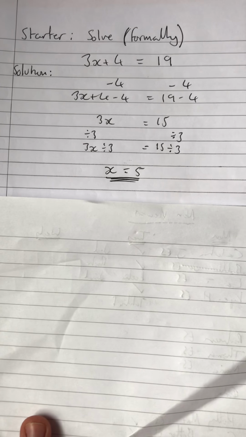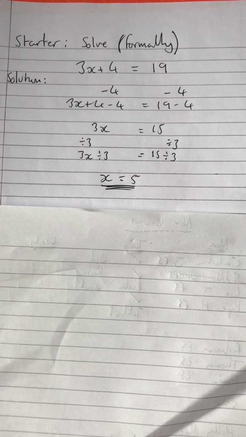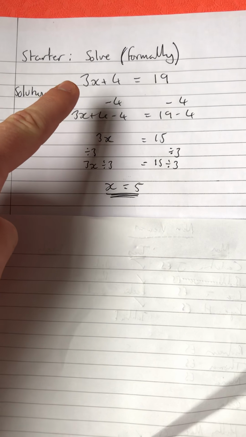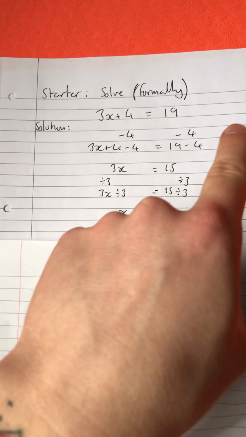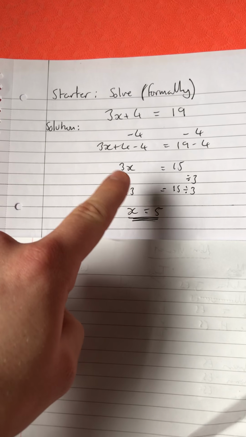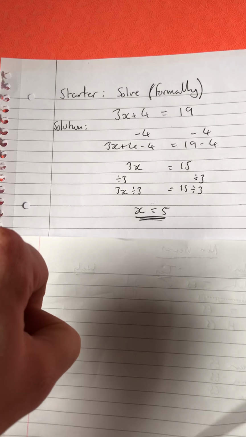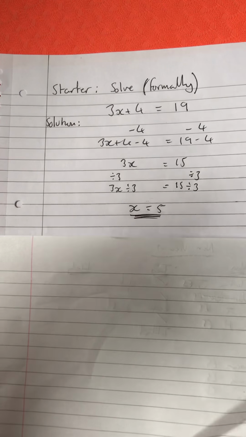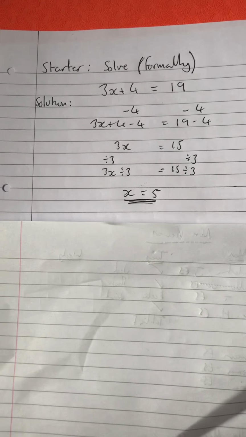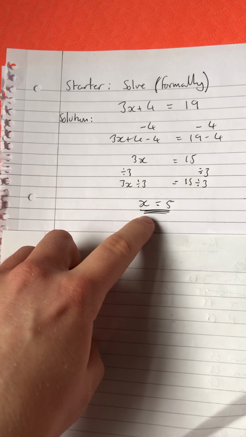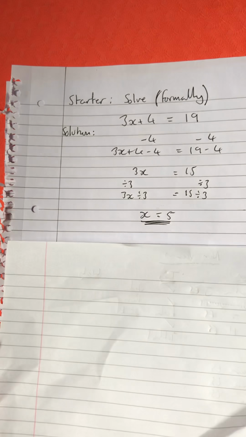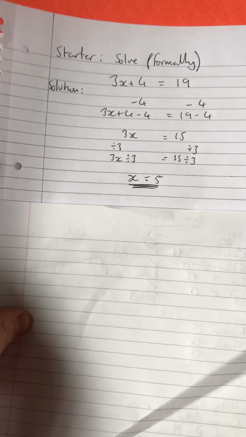Okay guys, the solution's here. Okay, and we've done everything properly. We've realised we need to isolate the unknowns, so we've subtracted 4 from both sides, which I've just shown here. I've then tidied it all up to get 3x equals 15. We don't want to know what 3x is, we want to know what 1x is. So we divide both sides by 3. We get 3x divided by 3 is x, 15 divided by 3 is 5. They are similar to what you practiced the other day, okay?